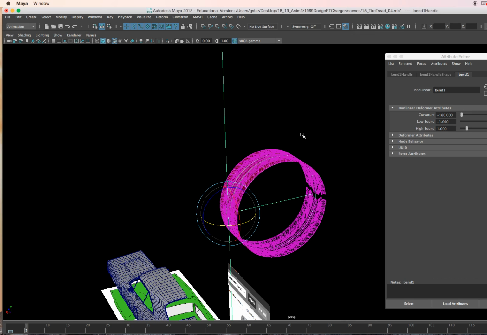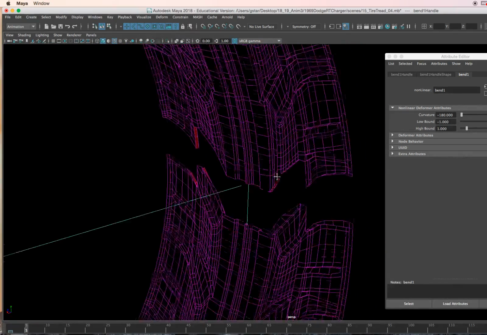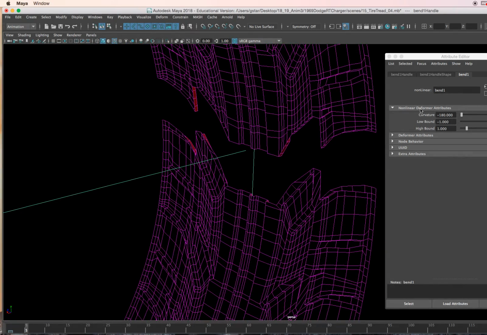So here's my bend handle, and I want to change the values. So it's at -180.